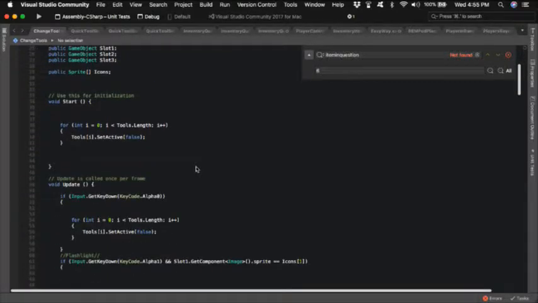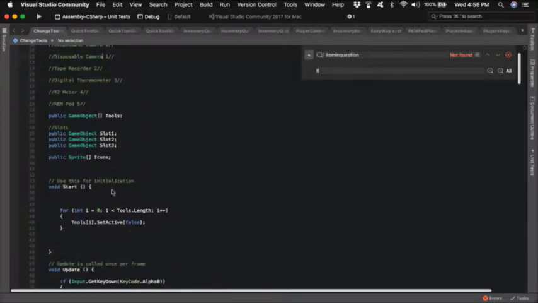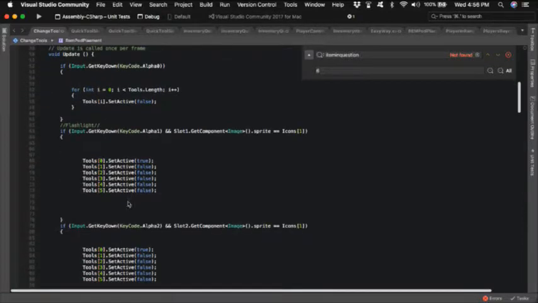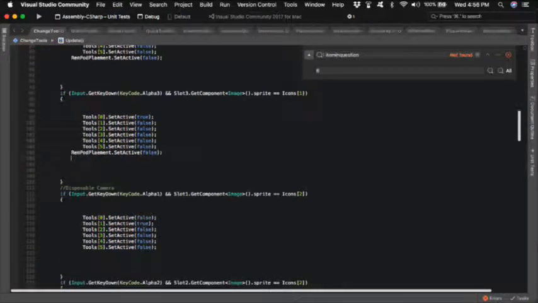So when we're making that false, I really don't want to put that in the array. I would kind of want to make it its own. Let's put that on top of the arrays inside the inspectors. So public game object. Let's call this REM pod placement. Sounds good to me. So what I'm going to do here is just do the REM pod placement set active to false when that button is pushed, so I don't run into the same issue. And then I will show you in a little bit what this actually does. Just this little snippet.